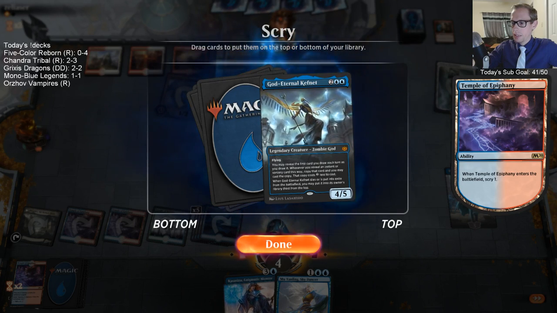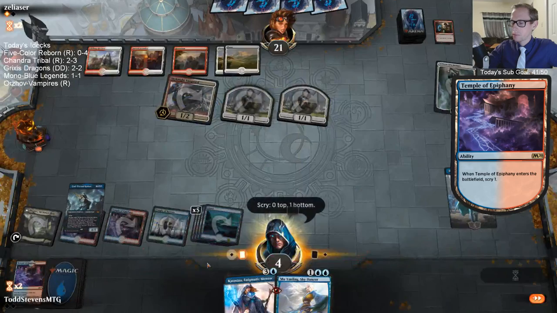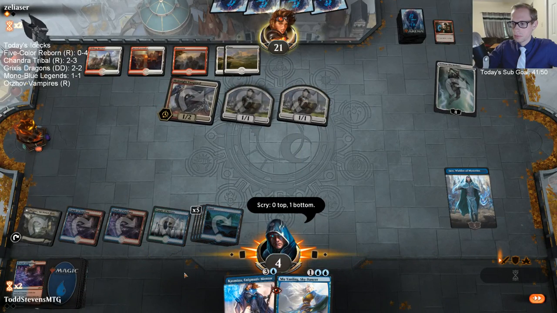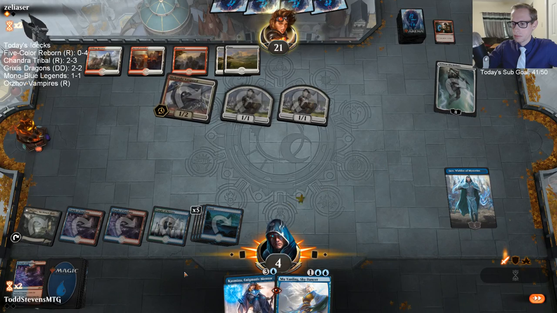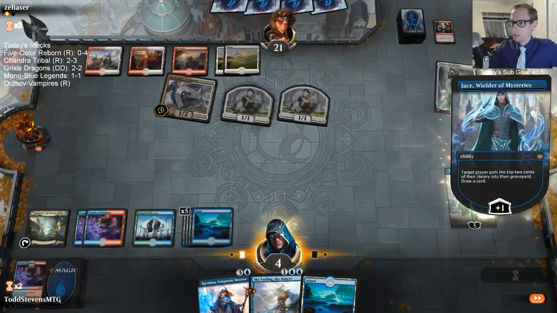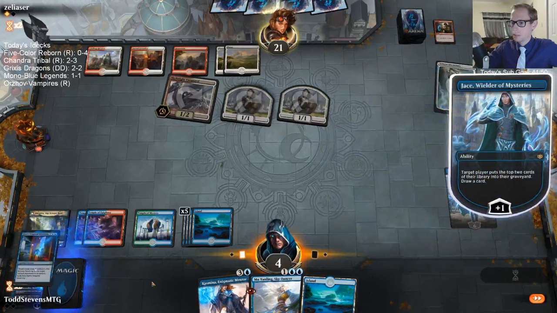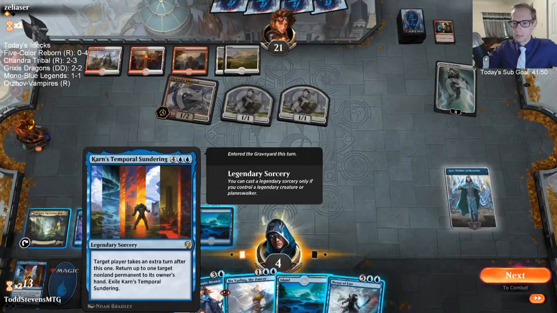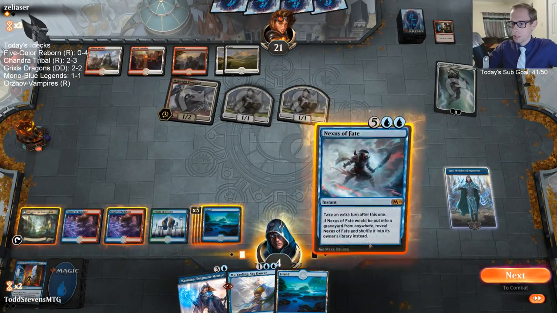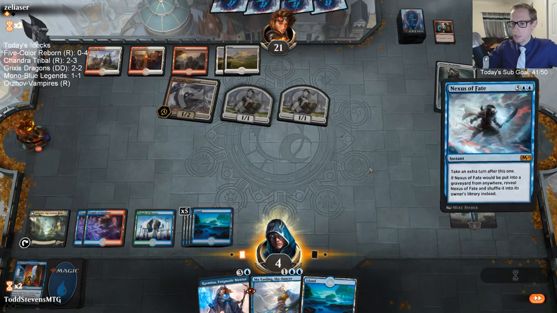Is playing Kefnet, Kasmina, is that going to be good enough? No, that's not good enough. So bad start so far. It's not getting better. We need Nexus. This will come in handy. Okay. Karn's Temporal Sundering, of course, is also a very good draw as well. So yep, let's just cast this thing.